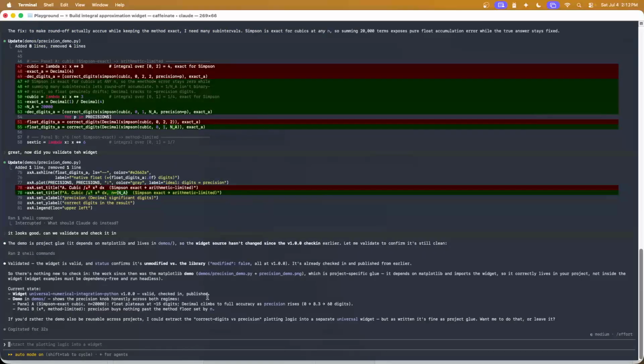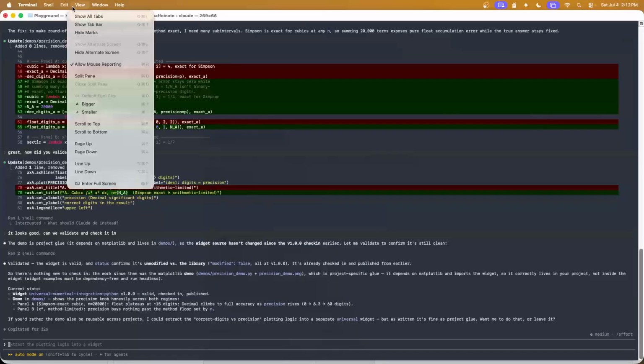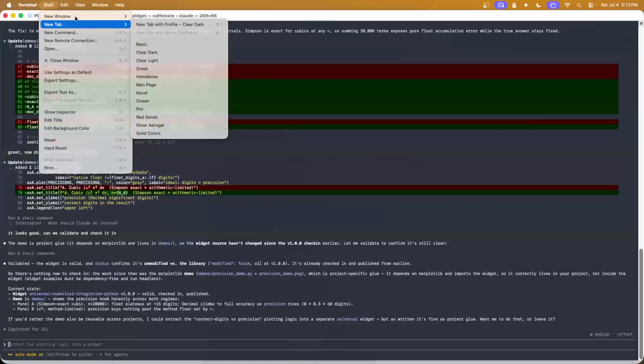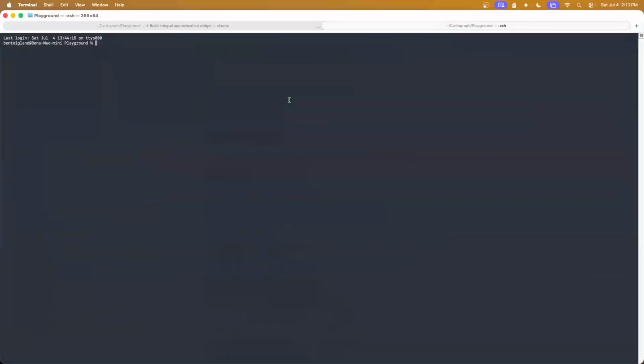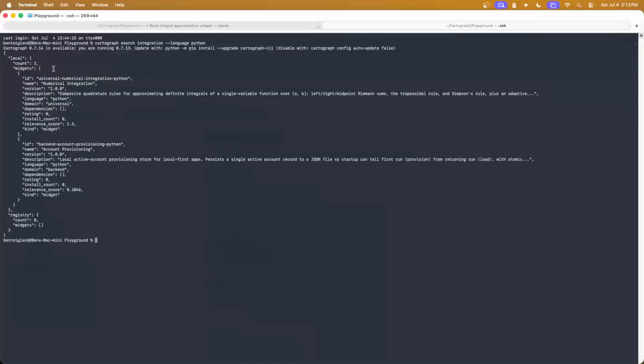Now if I want that widget again, I can just search, get a new, and I can cartograph search integration, language Python. And there it is, right there.